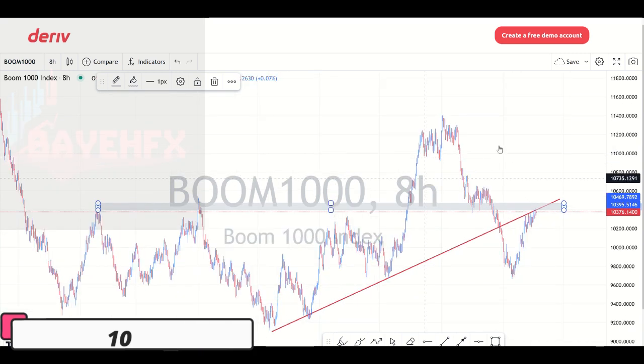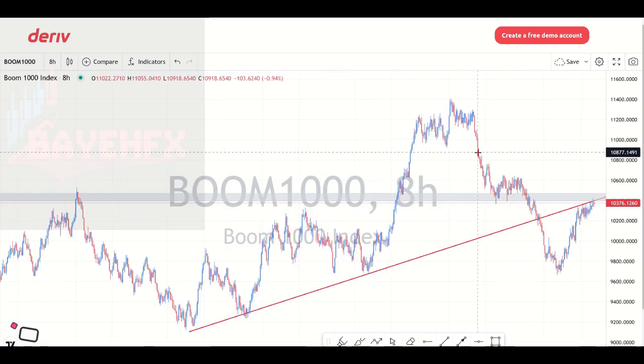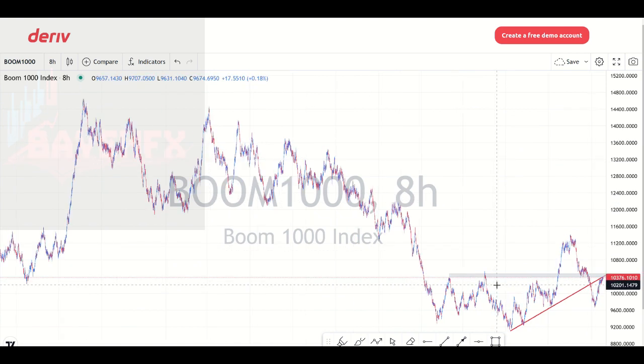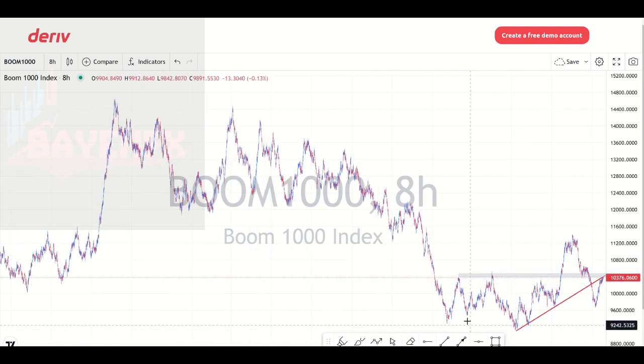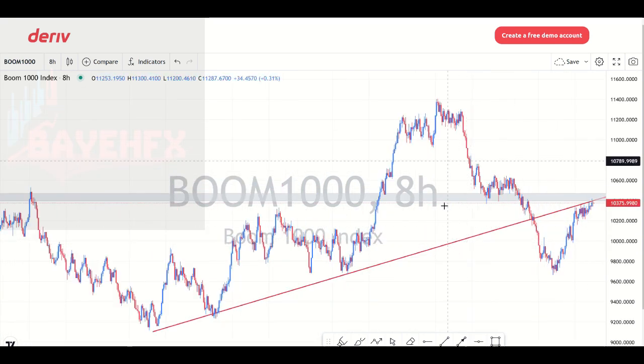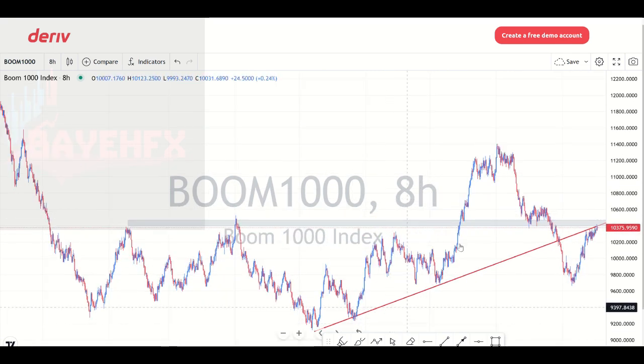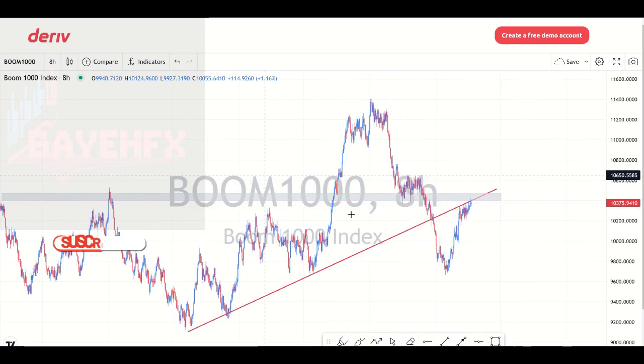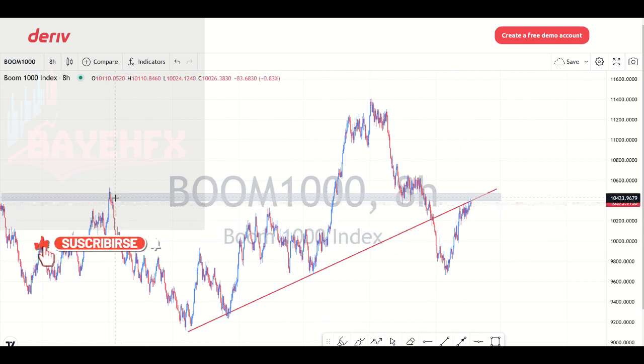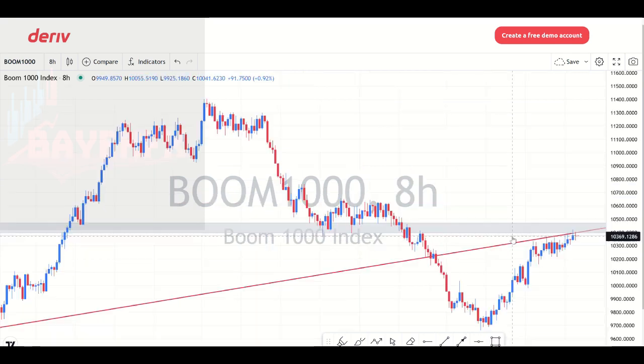For BOOM1000, you could see here the overall trend was a bearish trend. Then we got support somewhere around this zone here, and then we now got a nice spike up there. Can you see we have a nice bullish trend and the market went up. Now we are trading above this previous support zone. This was a nice support. When the market came here, broke above it, it becomes a support zone, and then the market came back down and broke through. So right now we are on a breakout and then a retest on the time frame.